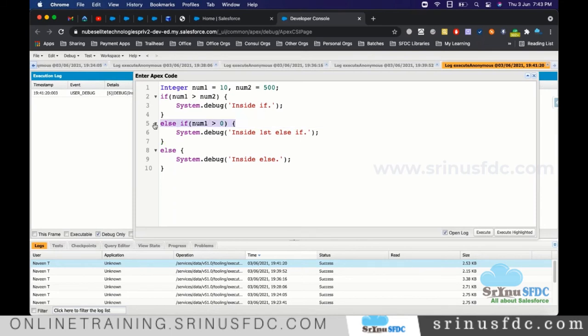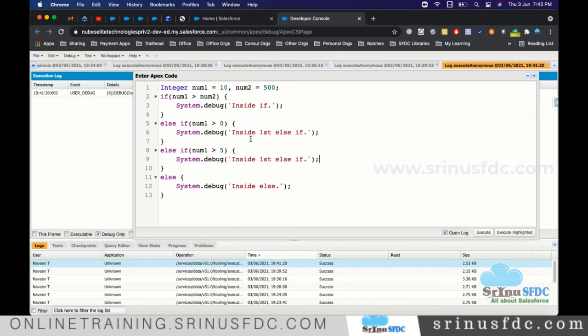Again I'm checking one more condition: is it greater than 5? Again I'm printing. Now I'm just asking in general, what do you think is the result?